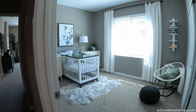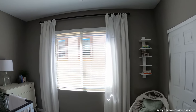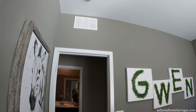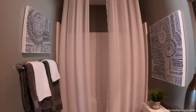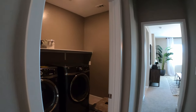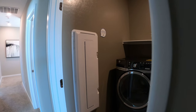Right next door, you have bedroom number two — this one's ten and a half by thirteen square feet. Equipped with a slide-in closet and a nice large window letting in tons of light. Nice cool feel to this room. Right across, you have your shared bathroom — single undermount Petrophenia, beautiful tub and shower combo, love the curtains, tiled up. Right next door, we have our washroom — got the GE front loaders, not included but you can option them. Do have your smart box for your router, home automation, and all your controls.